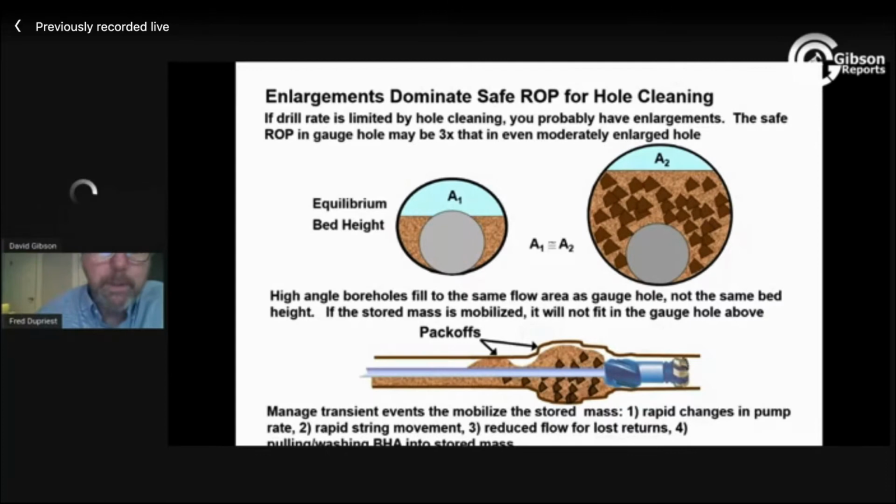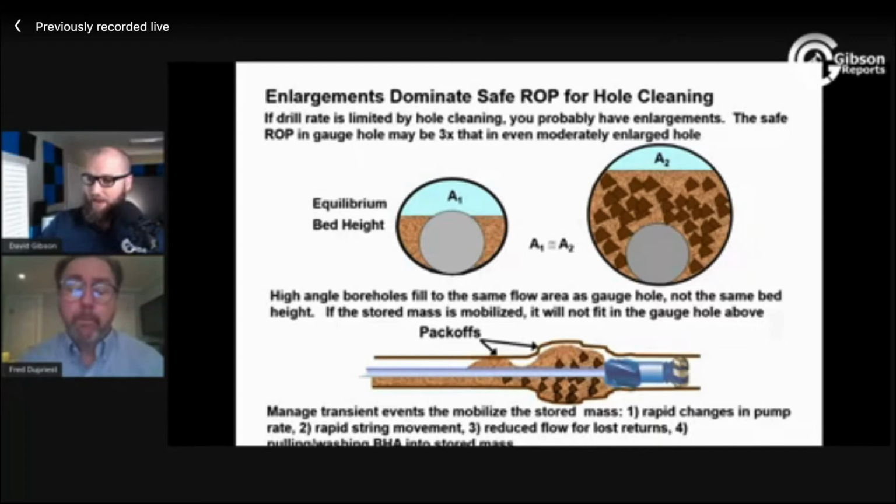Yes, go ahead. Question. So we've had a dozen questions come in during this part. So I'm going to try to fire off a couple right quick. Somebody asked, the meaning of the 120 RPM rule of thumb is paradigm. Also, we had the question, what downhole technologies and or measurements can help indicate hole cleaning effectiveness?